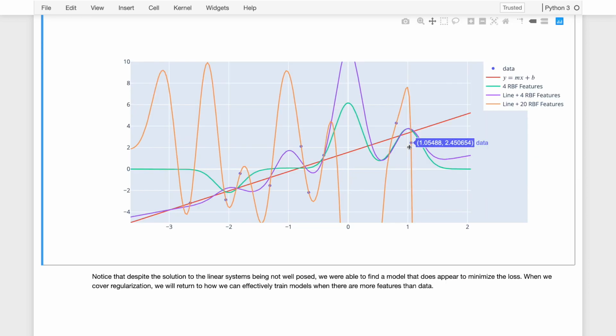All right, so that is an example of what happens when we add too many dimensions. It is interesting to note that as we added many dimensions, we started to adequately fit, or in some sense overfit, our data. And that's actually what we'll talk about in the next video. But I just want to give a quick overview of what could happen if you introduce too many features and the implications on solving the normal equations.